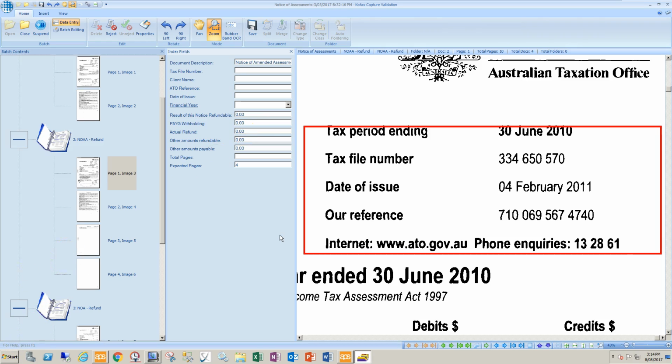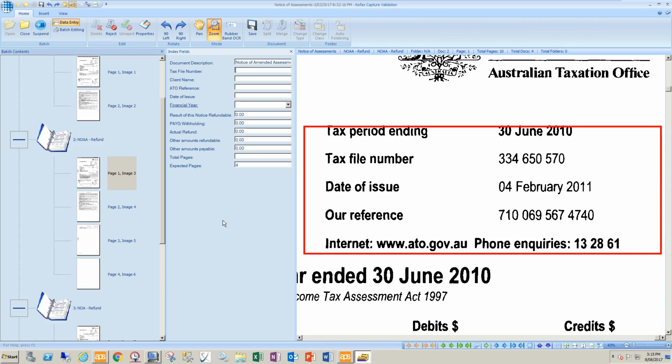For example, if we didn't push the document to recognition and it's come back straight to validation, you will notice that you should receive blank indexes. That's basically indicating that the document did not go back to the recognition engine after you've separated or split it, and it wasn't able to collect the appropriate information.